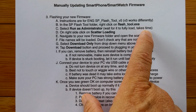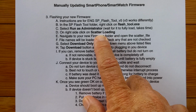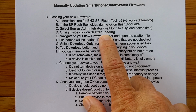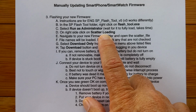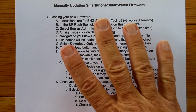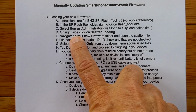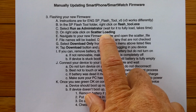Once it's all loaded up, you're going to see a screen, and on the right side, you're going to click on Scatter Loading. Now, for the watch device that you're watching right now, we're going to have the whole computer walkthrough later. This is the overview text of what is coming. And watch on the screen, and you'll see where we're clicking on Scatter Loading.